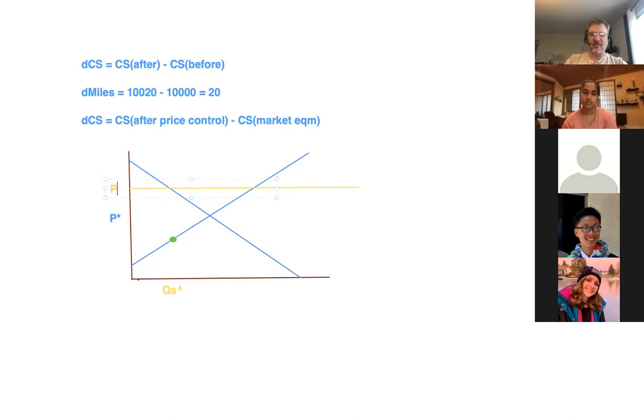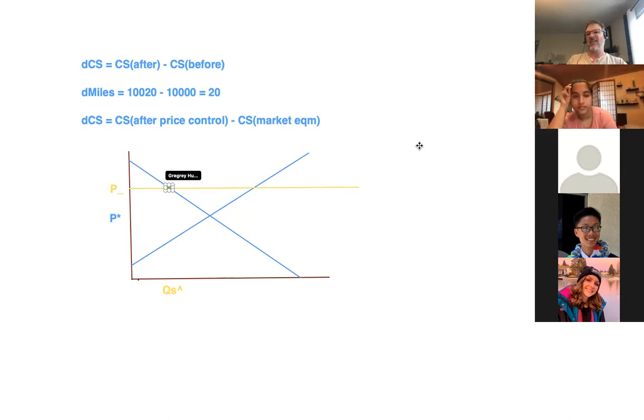I'll change this to, let's see if I can find the right symbol on my keyboard. I don't want to use the same one. I can't find it on my keyboard, but well, okay, let's use underscore. Yeah, that's fine. And so now it's there, and the consumer surplus then is that small triangle.